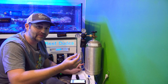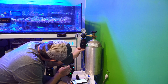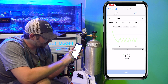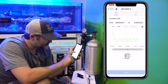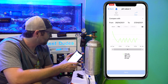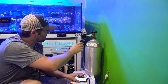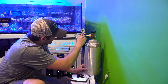The check valve is installed going from the regulator to the reactor. Power is hooked up and I manually turned it on to get things started, then we'll flip it back to auto. Looking at the GHL app, you can see it turning on and off — when it turns on the pH drops, and when it turns off it rises back up. It's going up and down about every day or so, which isn't too bad. Now with the new regulator we need to readjust. The dial controls seconds between bubbles, and as we turn the pressure up we can see the bubble forming — that controls the bubble size.